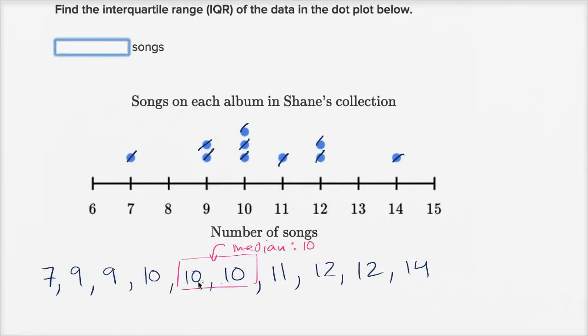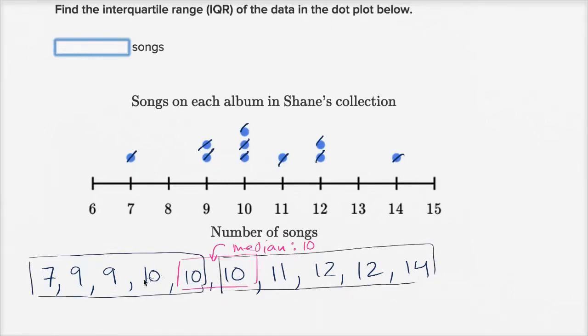And in a case like this, where I calculated the median using the middle two numbers, I can now include this left 10 in the first half, and I can include this right 10 in the second half. So let's do that. The first half is going to be those 5 numbers, and the second half is going to be these 5 numbers. And it makes sense because I'm literally just looking at first half being 5 numbers, second half being 5 numbers. If I had a true middle number like the previous example, then we ignore that when we look at the first and second half, or at least that's the way that we're doing it in these examples.